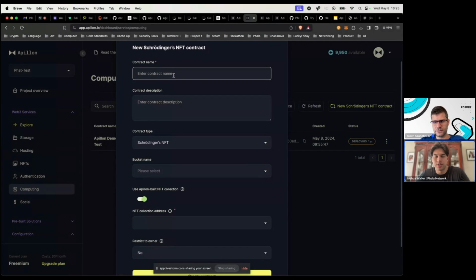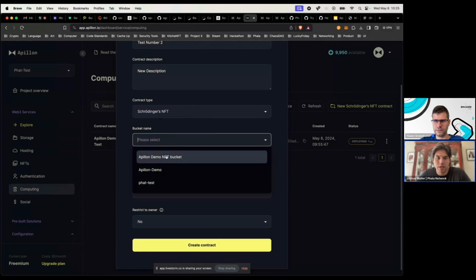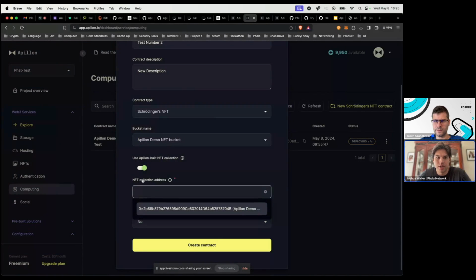And this is this part of the demo. So I would say test number 2, just to show how this would work. New description. You have Schrodinger's NFT, you have your bucket name, and then you have an NFT collection address.